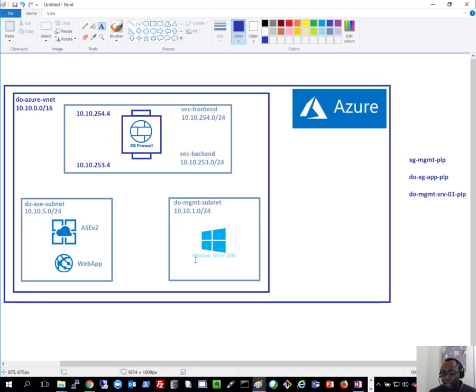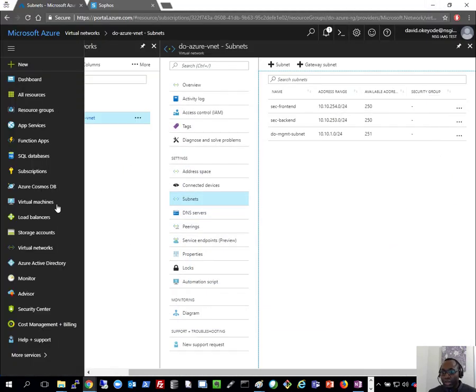Windows Server 2016 management server into this subnet. And just so you know, what I'm going to be using this management server to do is going to function as a DNS. You'll see the reason for that down the road. But it's also going to have Visual Studio installed because I will use it to deploy a web app to my test web app environment when that's ready. So let's go ahead and create that.